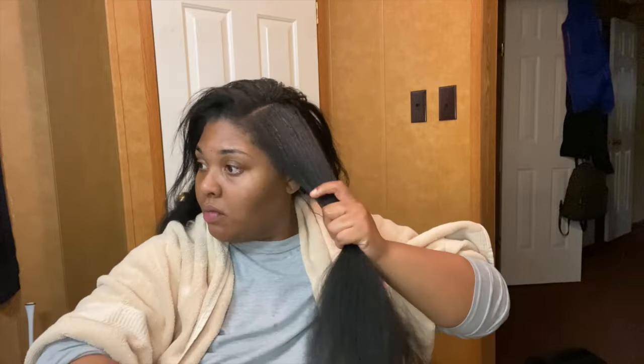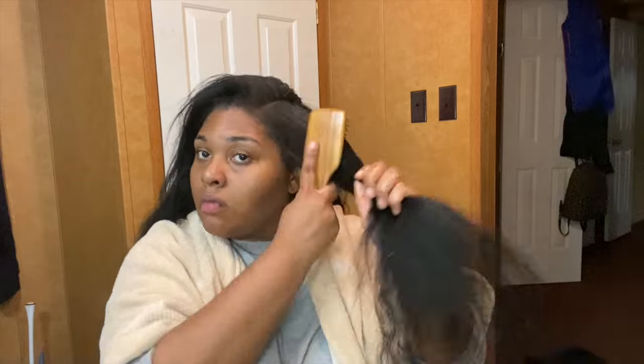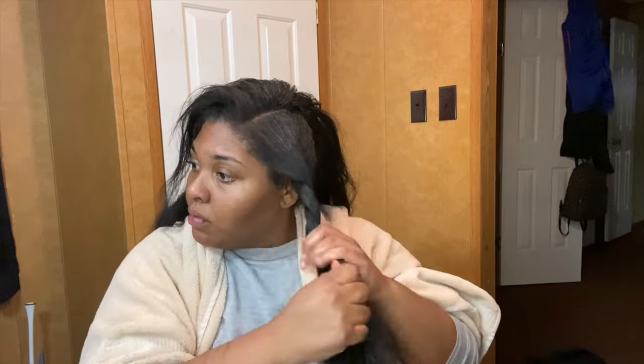So, as you can tell by the title, today is going to be Relaxer Day. Finally, y'all, it's been almost a year, if not a year, since I did my last relaxer. I've just had a lot going on with my hair. But I made the decision, like, girl, it is time.